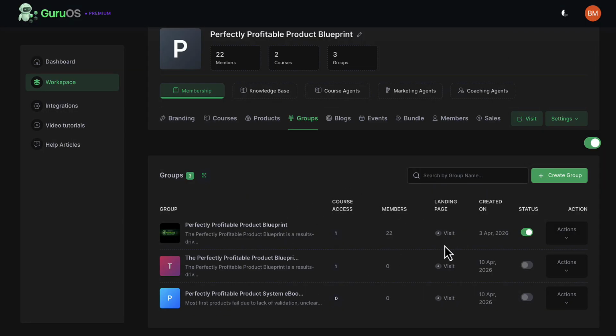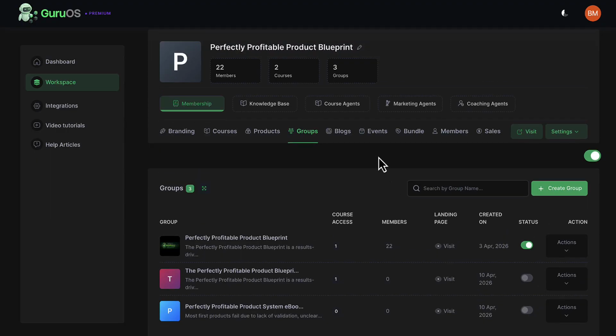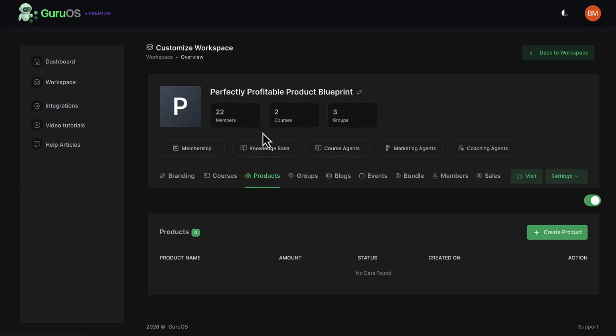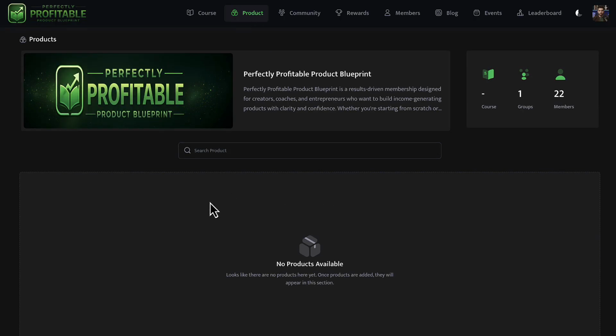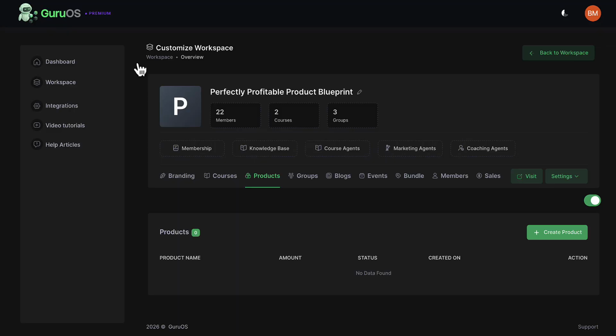Now, in addition to the gamification, you can add things to your community such as products, blogs, events too. So products are in addition to your course you're going to sell. And what people can do is whenever they're, again, on sort of your ecosystem here, they can click product. And then this will have your different courses available. If you provide coaching, people can buy coaching here. You can even sell like agency services or physical products.